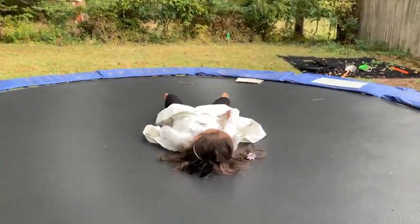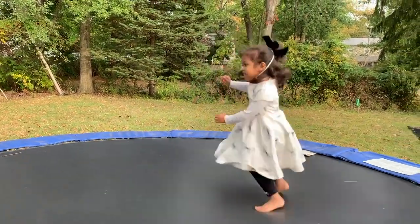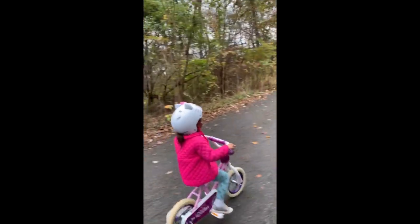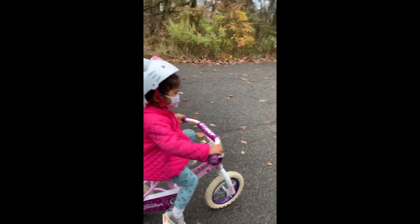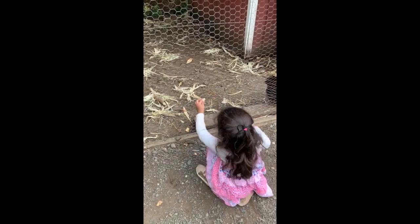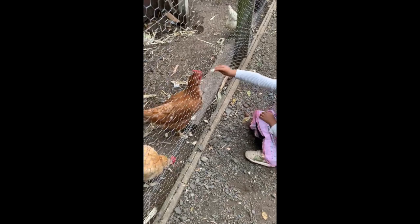Wow, that was a big jump. Let me see you do it again. Let me watch you. Let me see you sit. Come in the middle. One, two, three, spin. Go ahead, Mom. Lani, go ahead, go straight. Good job, Lani.